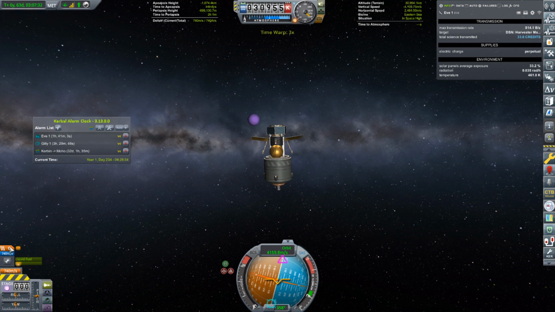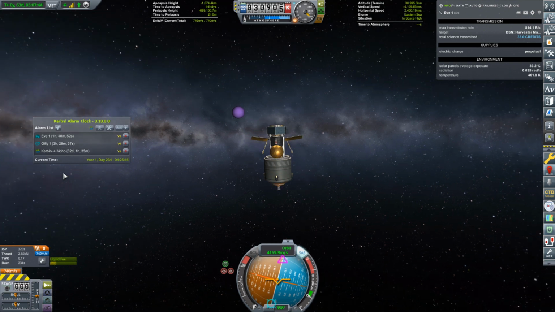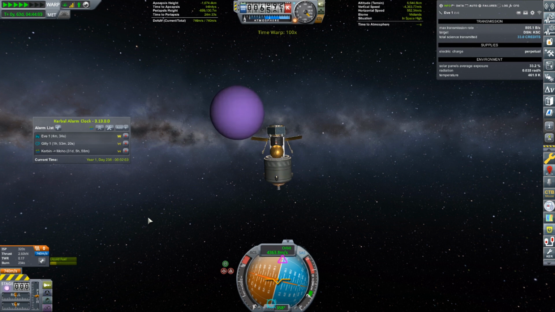Okay, here we go. What I'm going to do... This thing has 234 seconds of burn time, so that's about 4 minutes. So about 4 minutes before this alarm, I'm going to... Actually, no, let's go straight to the alarm. I'm going to burn for 4 minutes before we enter the atmosphere to slow myself down as much as I can, but we're still going to be hitting the atmosphere at thousands of meters per second. There's no kind of way around that. Look at Eve, the great big purple ball.